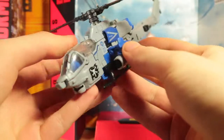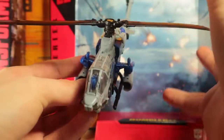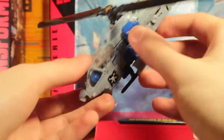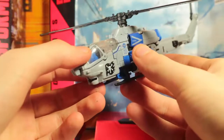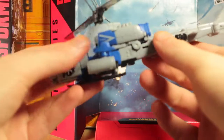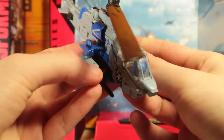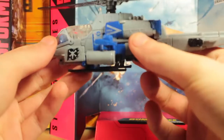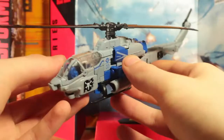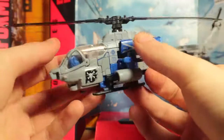I think the car Dropkick definitely looks better as far as looking like the actual Dropkick itself. At least in the car form, you know, before scanning this helicopter mode. But I definitely like the style that they're going for here. And I understand why it's not completely accurate, you know, just make a Dropkick figure at least. And then we'll get the more accurate one with the car, where it's much easier to deal with. But I think the helicopter form for this is definitely not bad. I like this, so, you know, that's pretty much it. I think it's pretty cool.